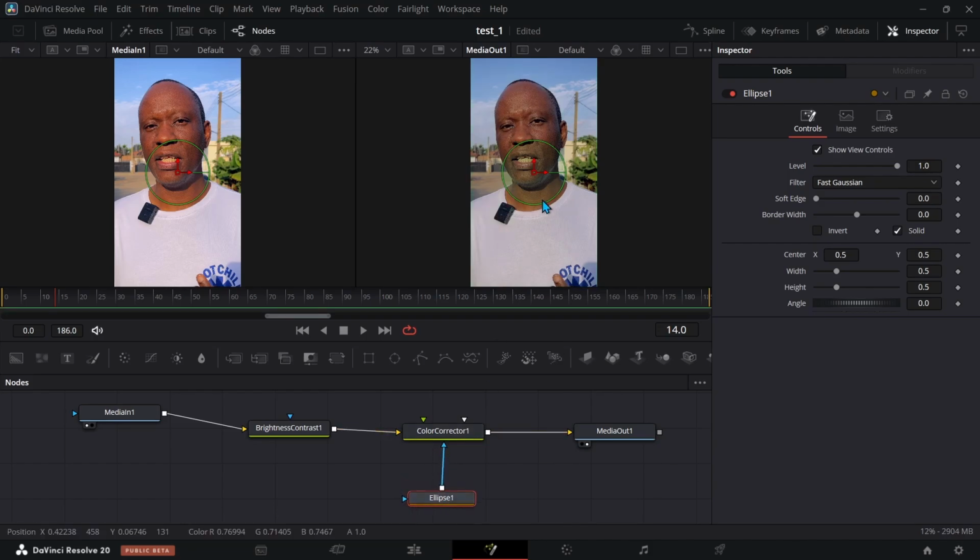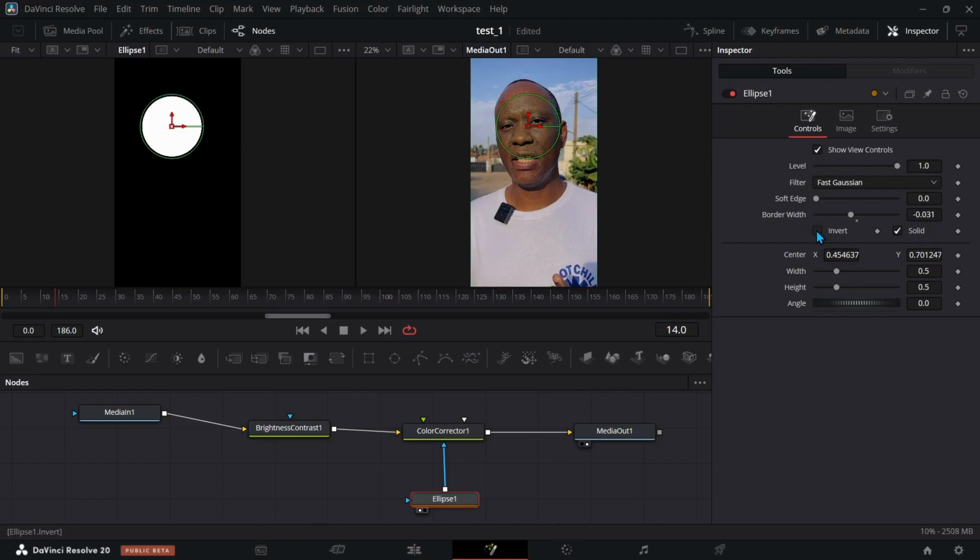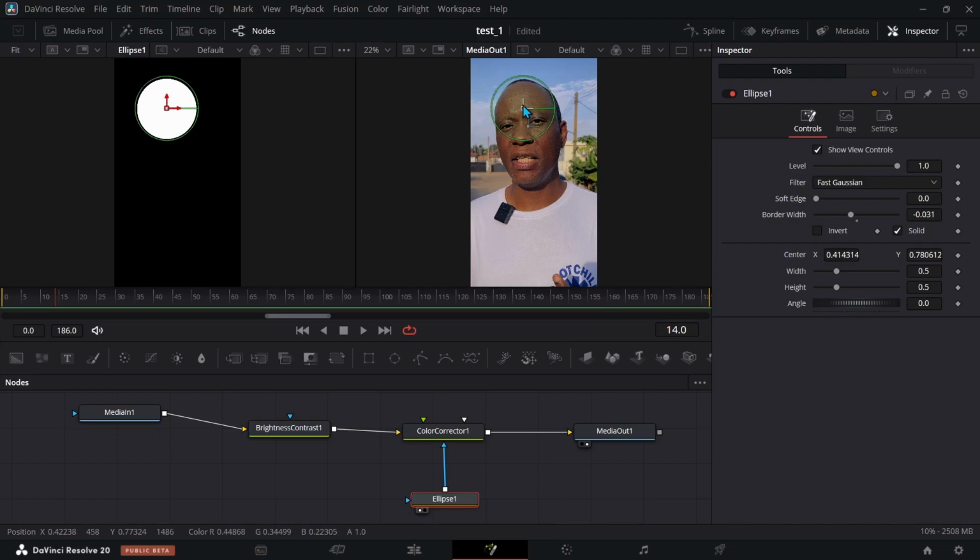So now you can see what's going on here. I have this ellipse, and everywhere this ellipse is where I'm going to see that effect, right? So it's like we have this sunscreen over here with this mask. And what we can do is to just do things like edit this mask's border. We can invert the mask, and basically with this invert, what it does is to switch the mask's effect area. And now remember, we have a source viewer. If I click on the 1 key or click on this, we're actually seeing the mask here. So the black area is going to reveal and the white area is going to hide. If I invert the mask, the white area is going to reveal the content we have here, and the dark areas will just hide on that.